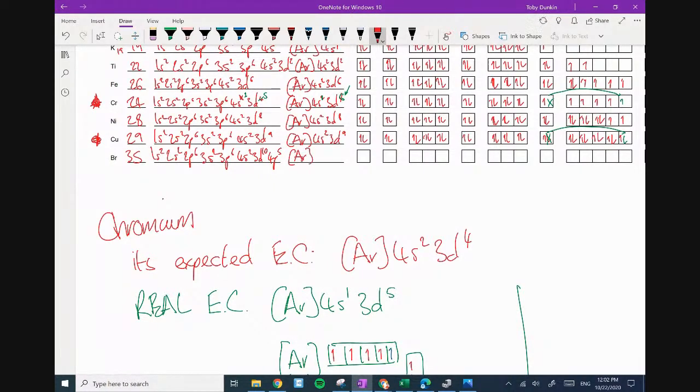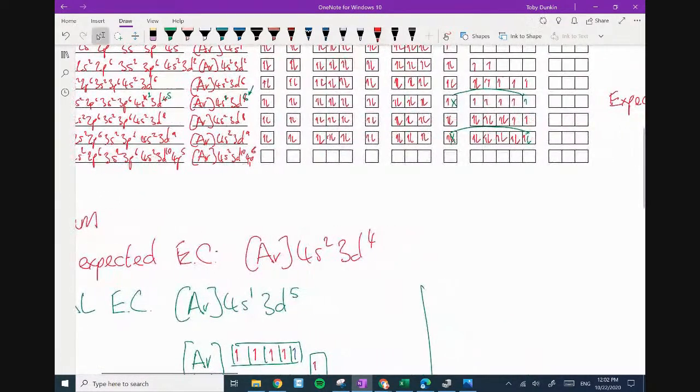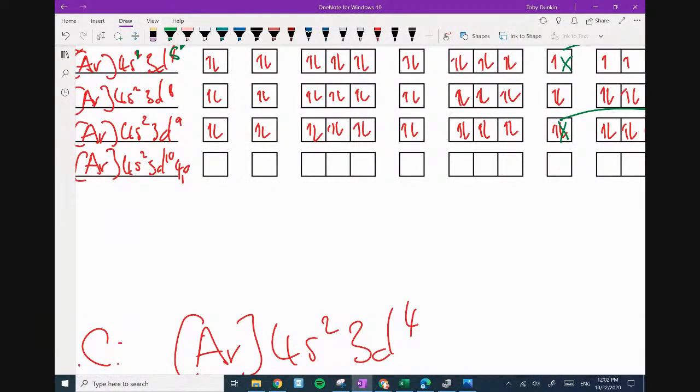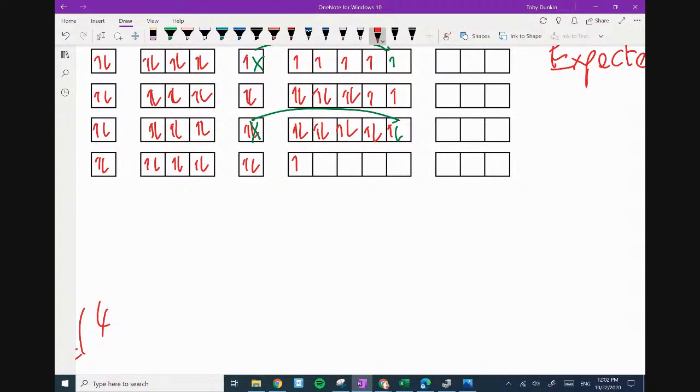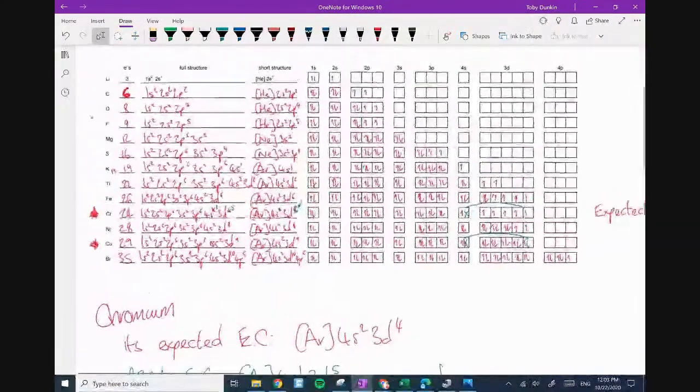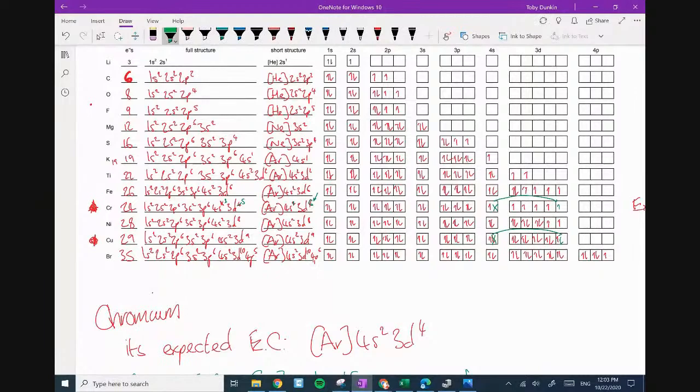Still on argon, 4s2, 3d10, 4p5. There we go. Sorry, it's not a 6, it is a 5. Right, 2 in, 1 in, 1 in, 1 in, back to pair up. 2 in, 1 in, 1 in, 1 in, back to pair up. 1 in, 1 in, 2 in, 1 in, 1 in, 1 in, 1 in, 1 in, back to pair up. We're full. Now we go to bromine. 1 in, 1 in, 1 in, and we need to get to 5, and we're done. So out of those marks, it is 3 for each row.